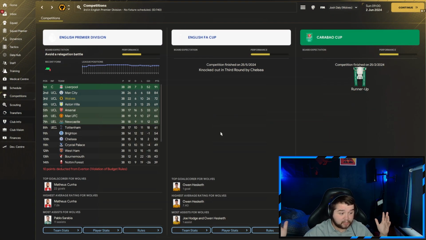Taking Wolves, the team predicted, I think, around 13th. Not got a great squad. Not really designed to play a strikerless system. We've come out and got Champions League football, and to be fair, quite comfortably as well. 5th place coming with 67 points, so we're quite in there. And, you know, we weren't title challengers, but we still got Champions League football.